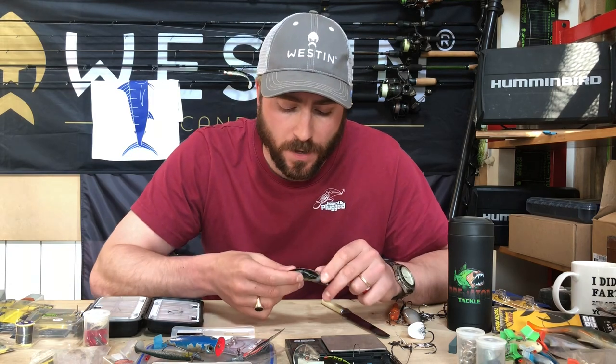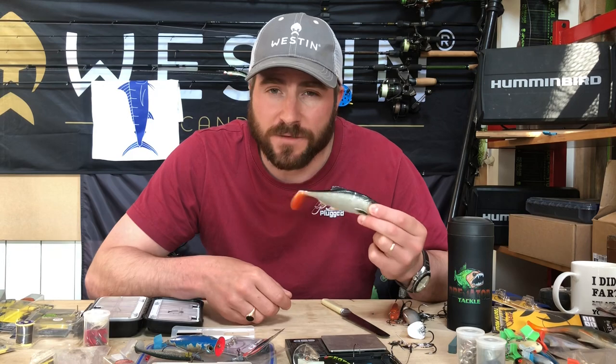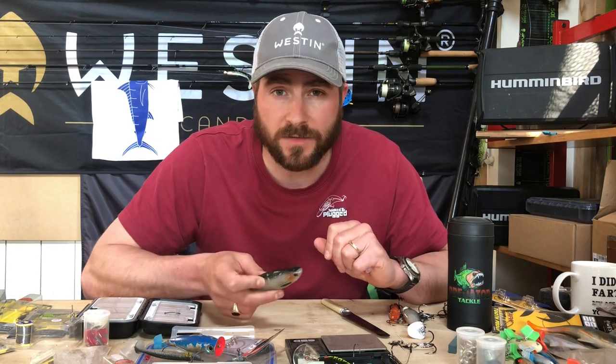They've got big teeth — lots at the front on the inside of the roof of the mouth, lots of big ones on the bottom jaw that tend to slash baits a lot. Soft baits tend to get a bit of a hammering. There is a way that you can get a bit of extra life out of them, depending on where those slash marks are though.